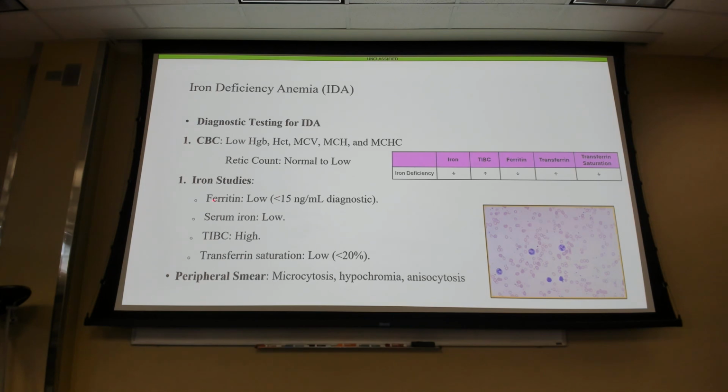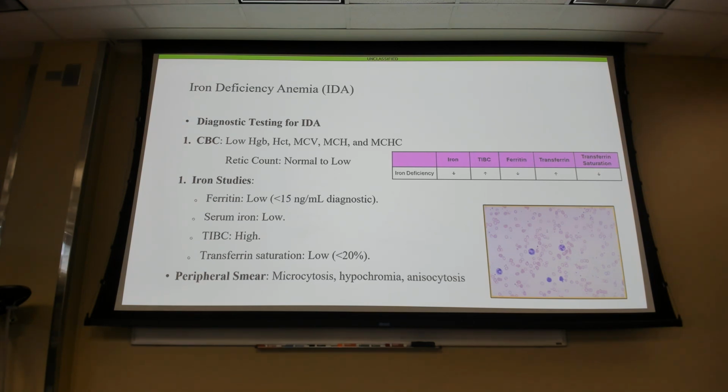Right? Iron studies, ferritin. Ferritin's your storage, your ferritin is low. Right? Ferritin less than 15 is almost always iron deficiency anemia. Serum iron, sure, low. TIBC, we said high, and transferrin, SAT. So the SAT, your transferrin is your what? Transport, right? So in iron deficiency anemia, obviously your transferrin is not saturated, it's not full, right? There's room on the transferrin.